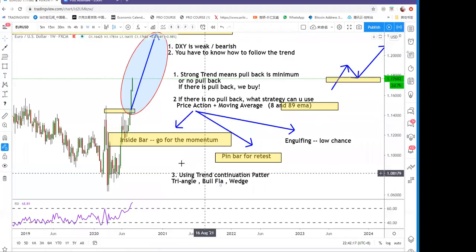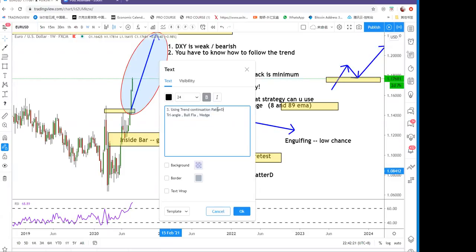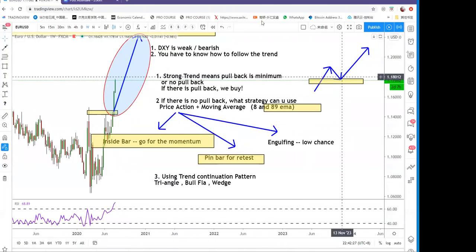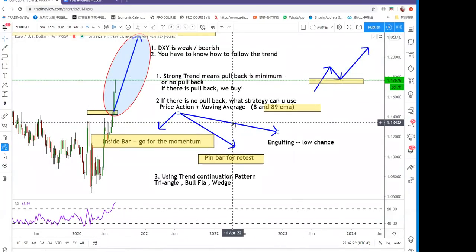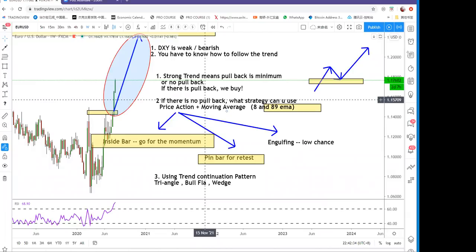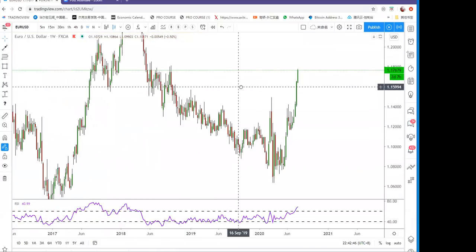And don't forget to draw these trend continuation patterns, such as triangle, wedge, or rectangle, whatever. You find and capture this. So you can make a screenshot of these 3 strategies I'm sharing so that you won't miss the next trend. Are we okay? Okay, if you understand, let me cover all the products.